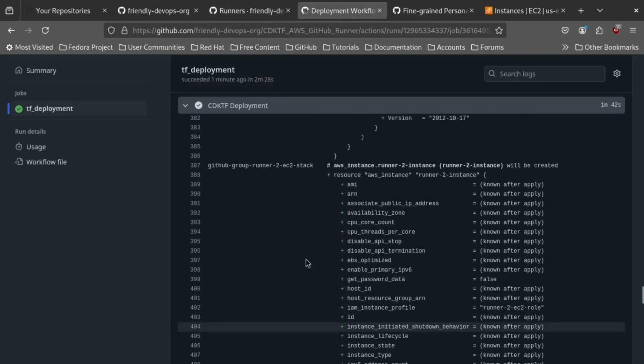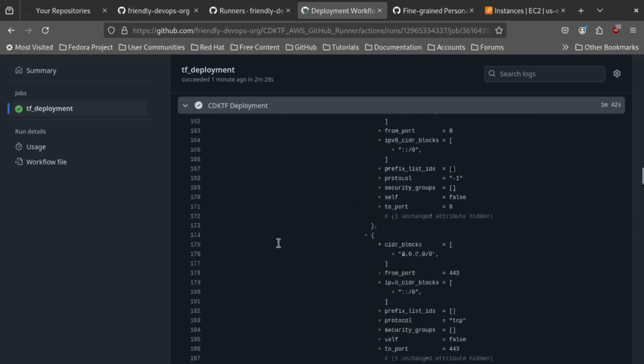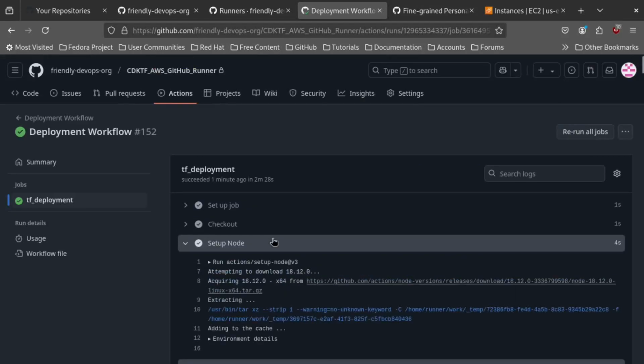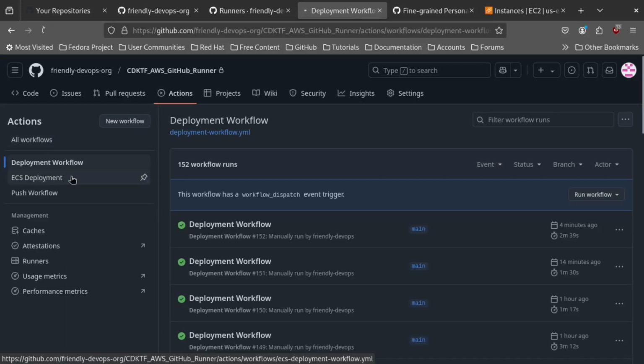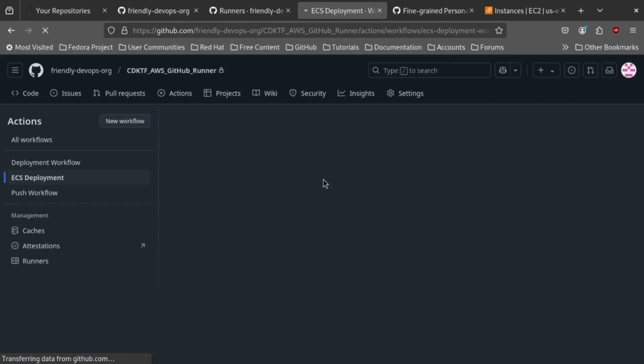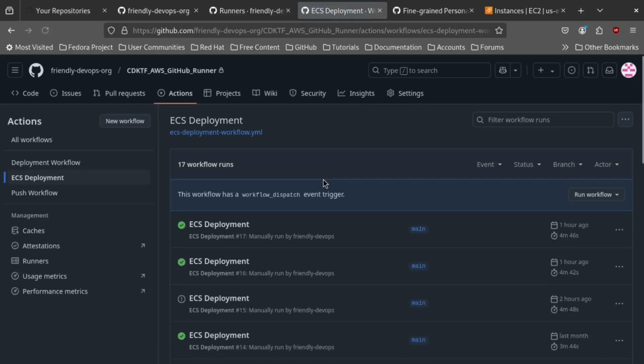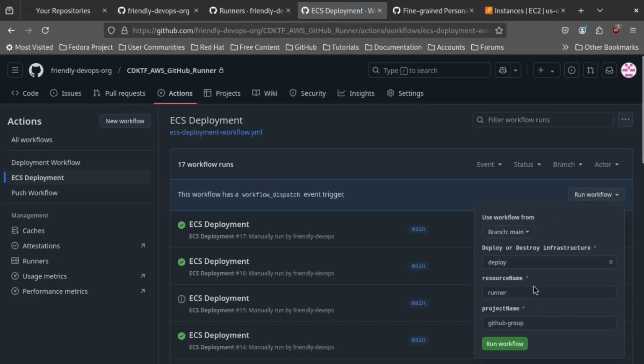Now let's move over and run our ECS deployment. So we do not need to have a different name for the runner from when we're deploying to an ECS.